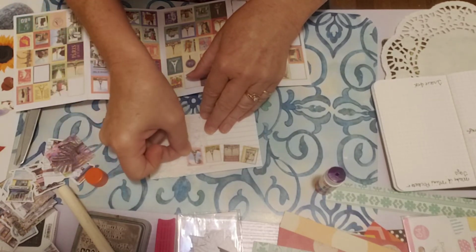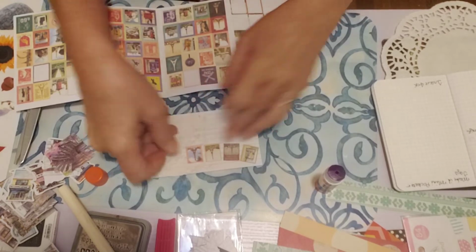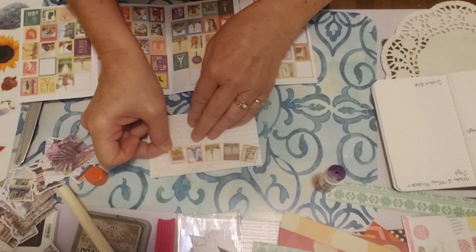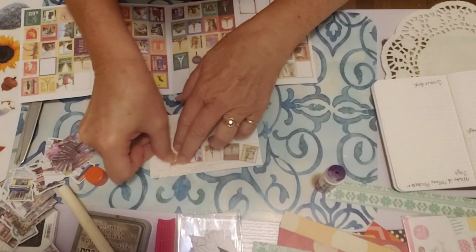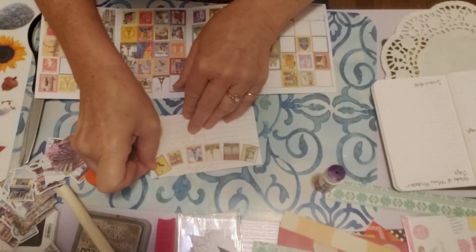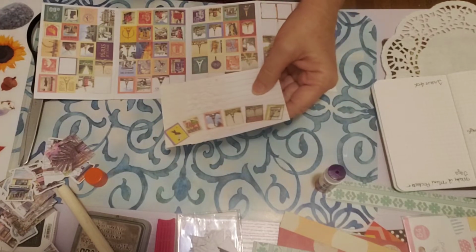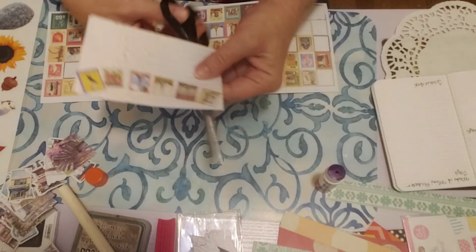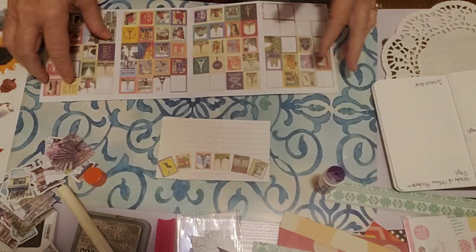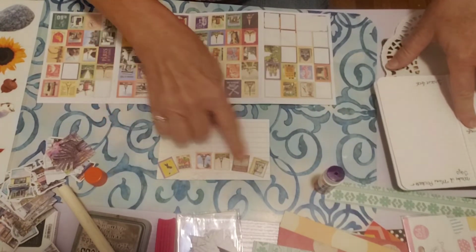Well, I'm gonna need a couple that are straight here. Here's a pretty one. They're all pretty. I like that. There we go. I went off the edge right there, so I'll cut that one off. Here's my scissors. Right there. Okay, now we used doily, stickers. We didn't use any scrap paper yet, and we have a banner.